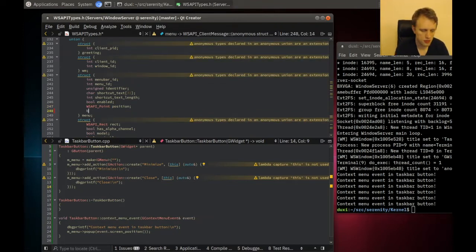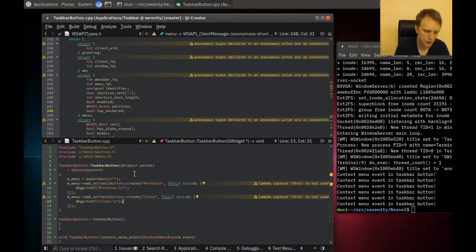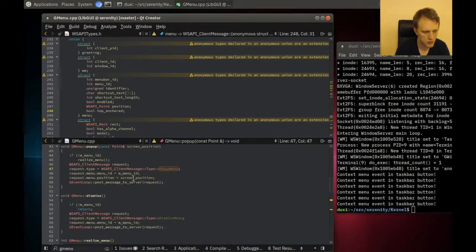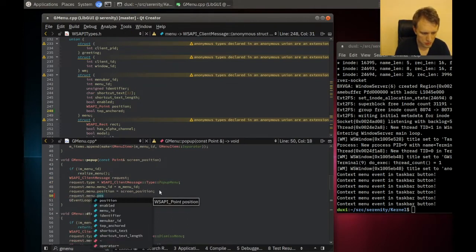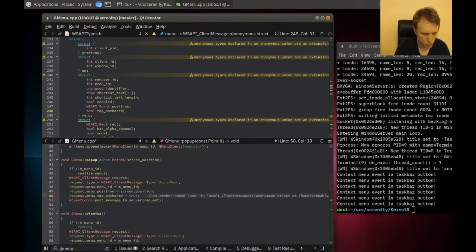So let's say we also include, what do we include? Bottom anchored. Is that what we want to call it? Top anchored? I don't know what we want to call it. Let's just do it this way for now. I'll call it top anchored, and maybe I'll want to expand on that in the future. Who knows? Quest dot menu top anchored is true. Let's just do it like this at first.